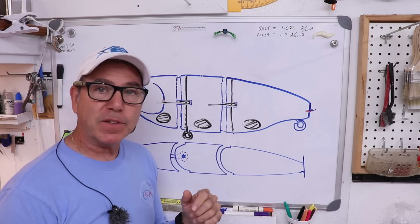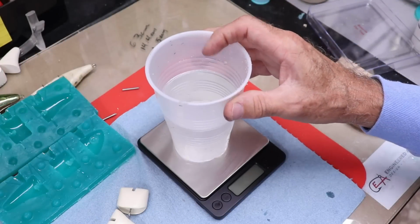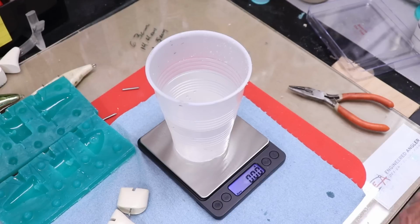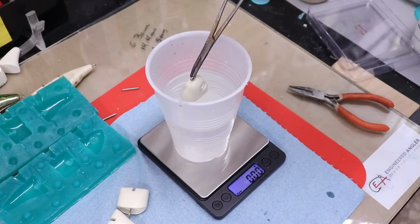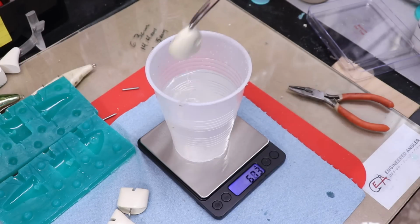I'm sure everybody out there has their own little technique that works for them, but this is what I do. All right, to get the volume of the separate pieces, we'll need a container of water, and we'll turn on our scale with the water on it so it reads 0 with the water on it. Now we submerge the piece without touching the sides or the bottom, and we read the weight, 7.12 grams.